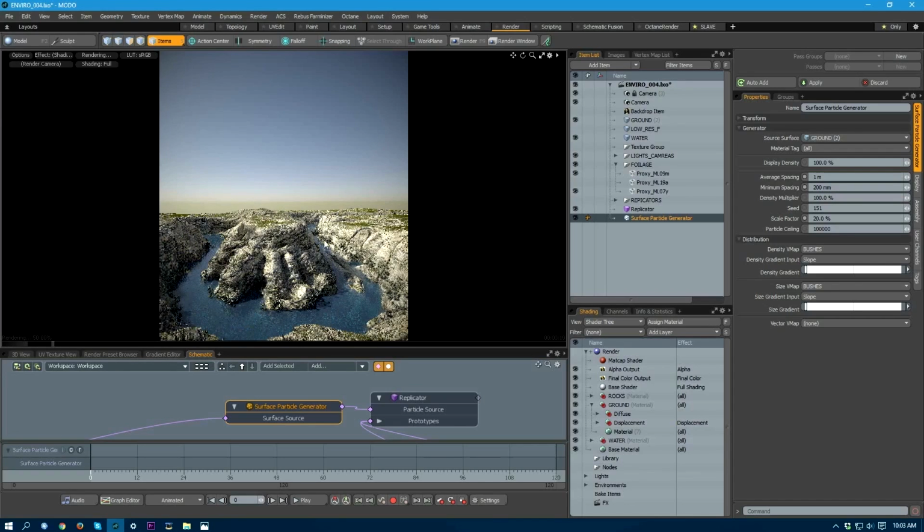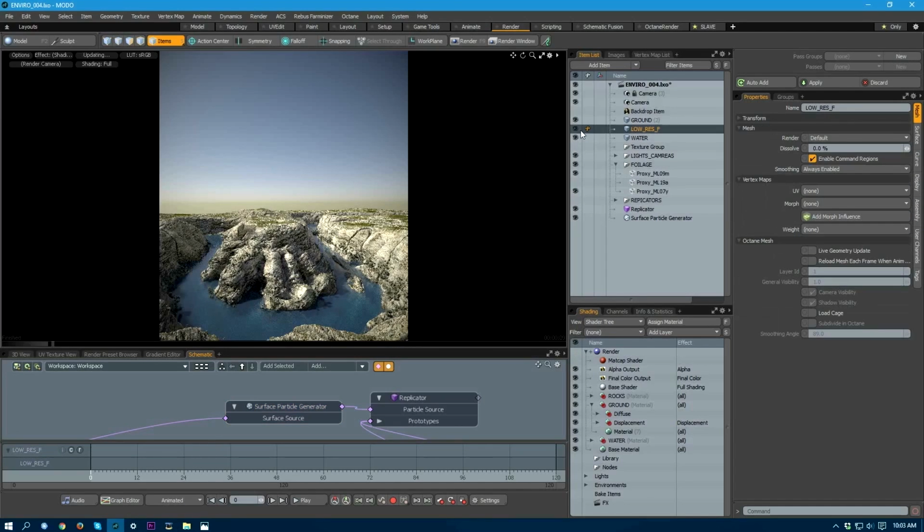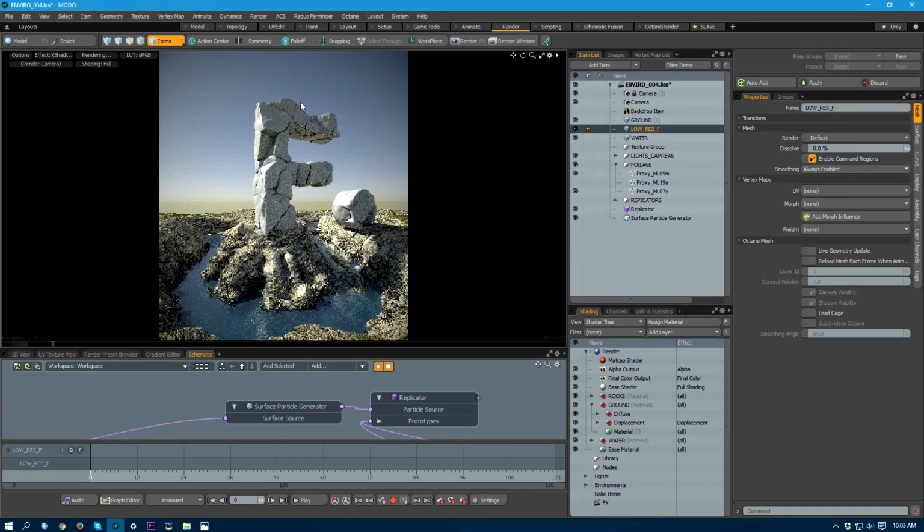Of course, if you spend a little more time on the setup, I would actually probably deselect some of the ones that are growing inside of the water, but from distance this actually looks pretty good. Let's say the water level rose for some reason. Good, so now let's turn on my low resolution logo, and we'll use that as a basis for the bigger trees that should be growing on top of this with the second replicator, or the last replicator in the scene.